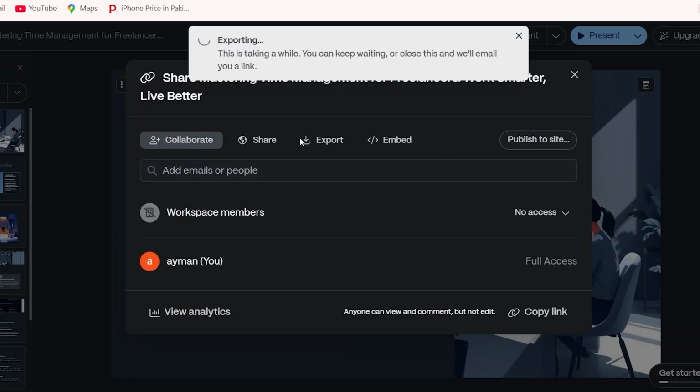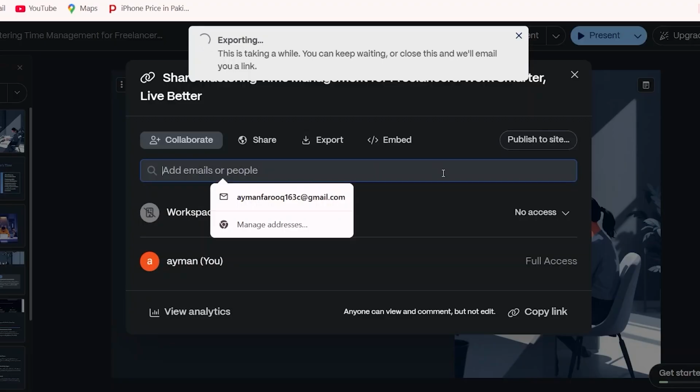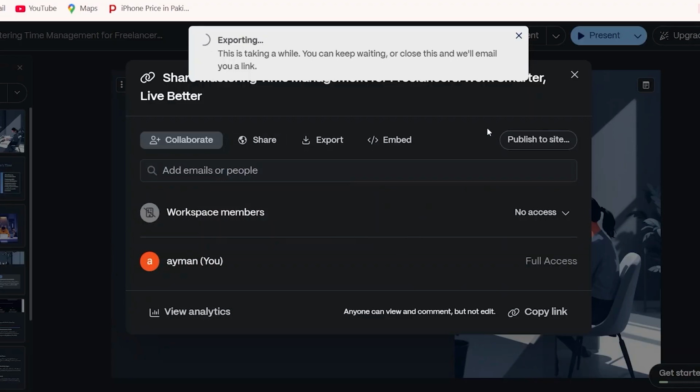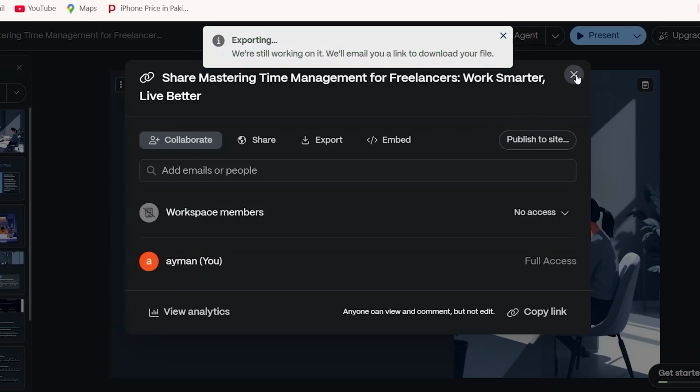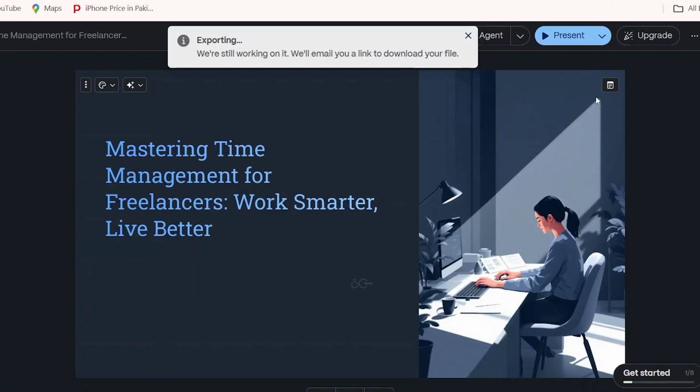Another feature that Gamma provides is the collaborator. You can invite your collaborator by email, and you can simply add additions. You can invite your colleagues and team members, which makes it very easy to run with revisions. And you don't have to wait for your client approval every single time that you export it and then send it to them. You can just directly give them access to your presentation.